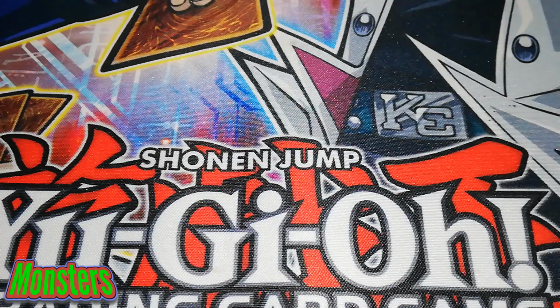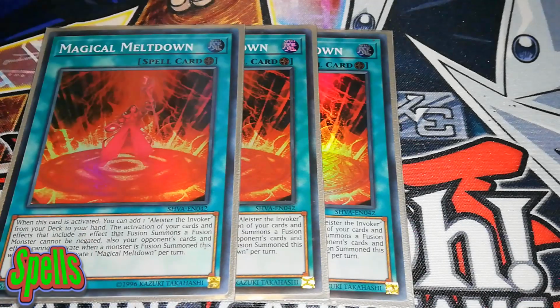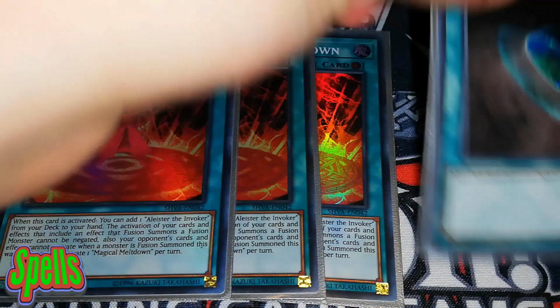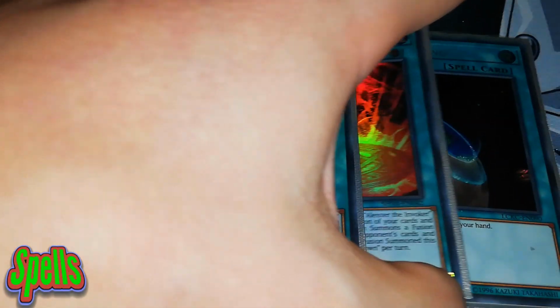So now we're going to be going into the spell cards. Not much has really changed on the forefront of the spell cards. Magical Meltdown, really good combo starter. Add your Alistair Invoker. And obviously we're running basically 4 Magical Meltdowns with the Terraforming added to that mix.